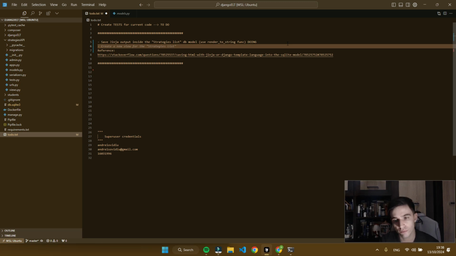Oh, that's Cursor AI functionality. Create a new view for the strategies list. Create a new view for the strategy list. I think that's right. Which is basically what I said above. Save Jinja output, yes, from the HTML template.